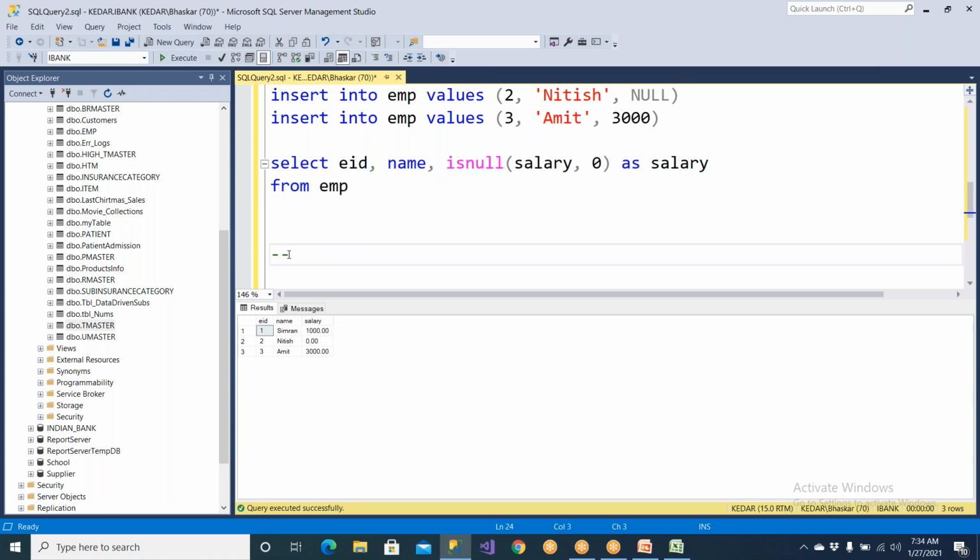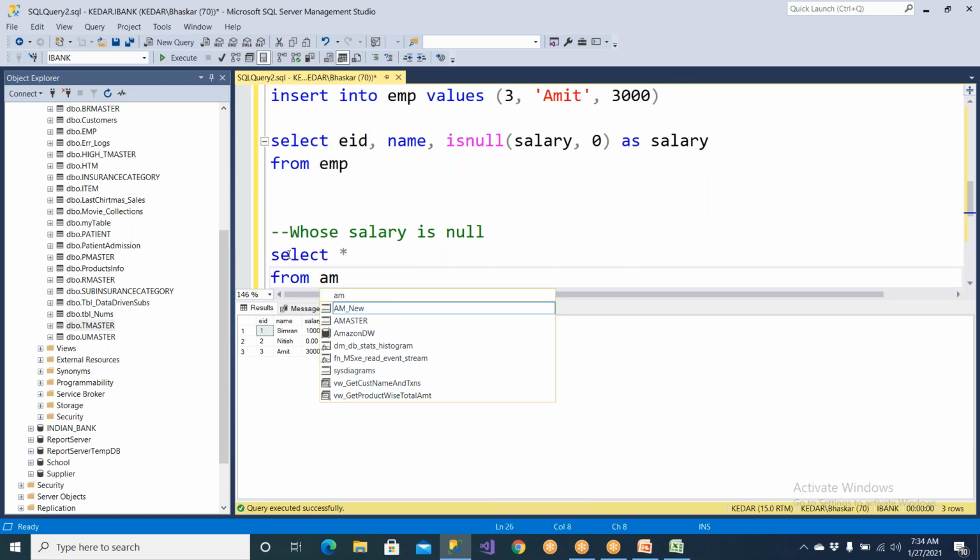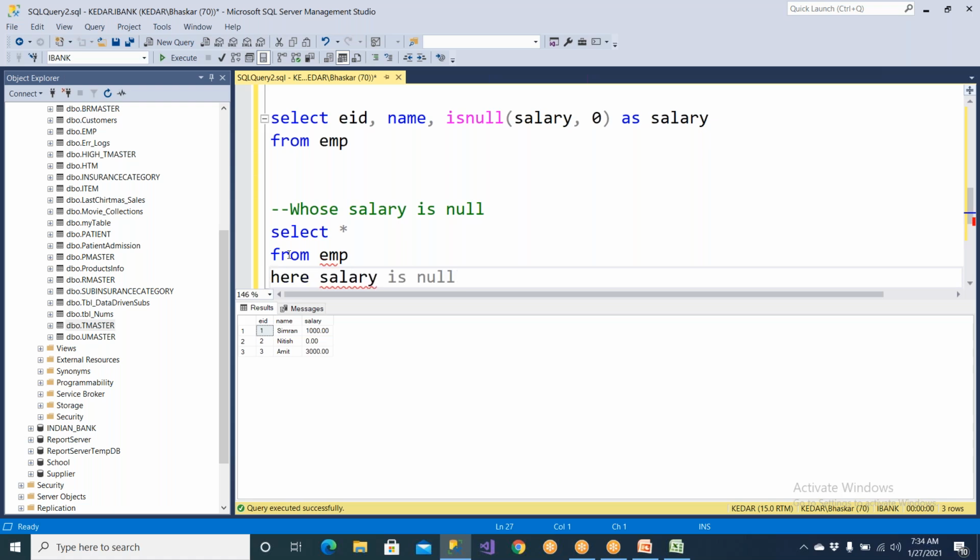So the next query is who's having null? Whose salary is null? So this is also one more query. So select star from employee table. Okay, employee table. So salary is null.